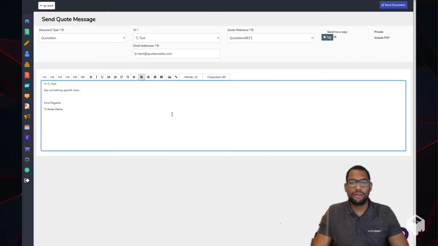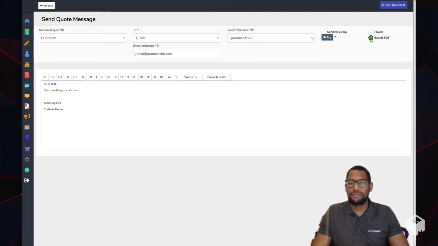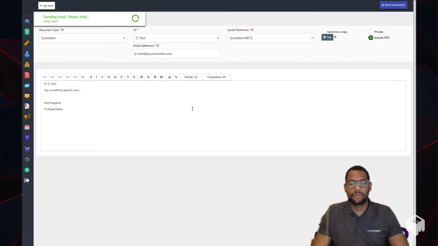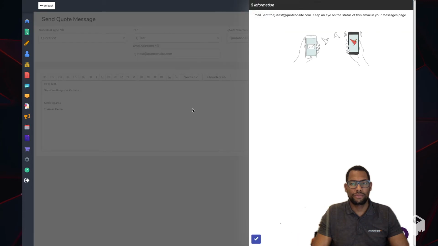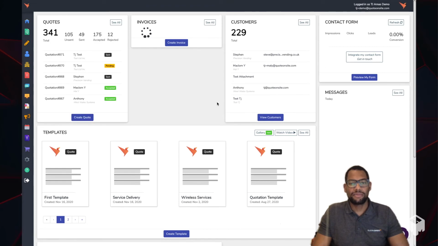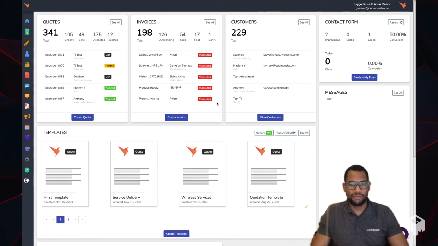When you're happy with the email, you can either include a PDF or not, and send your document. When the email has been sent, QuoteOnSite will return you to the home screen.